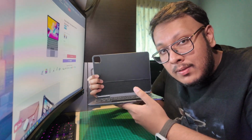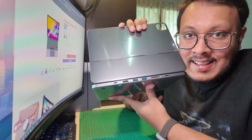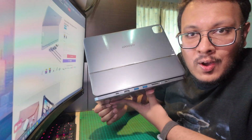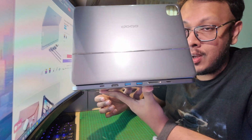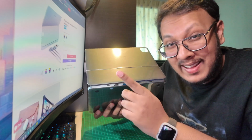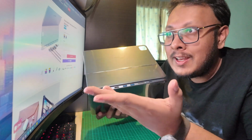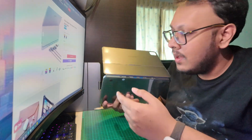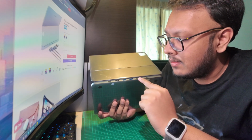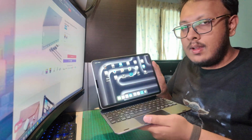The main cool thing about this is this guy right here, the back. As you can see, it has a dock. So as you can see over here, it has a dock with a USB Type-C port to charge the device and also connect the device to the iPad. It's got an HDMI port for you to output to a large monitor if you want to. It's got two USB 3.0s, two SD, I think micro SD, and the larger one, I forgot what this one's called. It attaches pretty well and you're good to go.